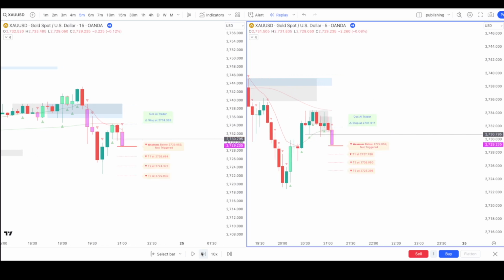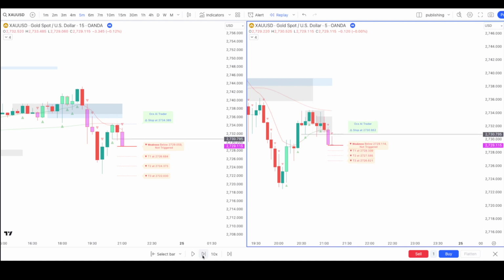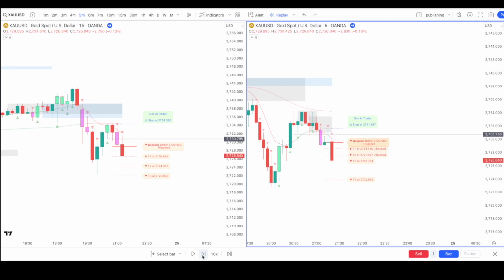Yes, so what do we see here? We saw a negative signal, a short signal on the lower time frame, that is 5 minutes, correlated with the higher time frame. We knew that the last signal was positive, the last signal was long, and this signal on the lower time frame is below the low of that long. So this is a high probability chance of a good trade. Let's see what will happen. Yes, we did achieve some target here.